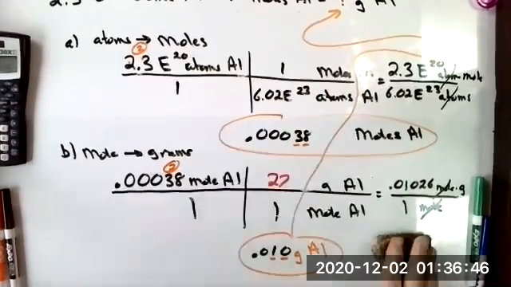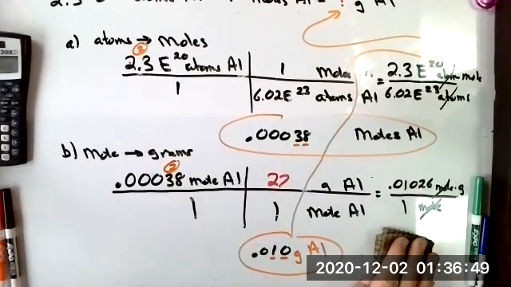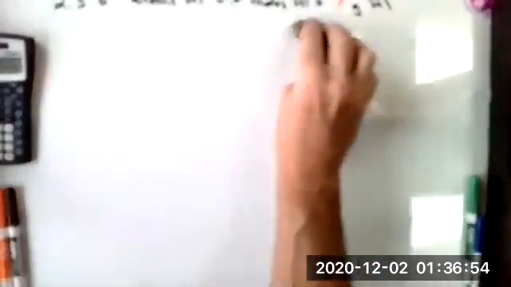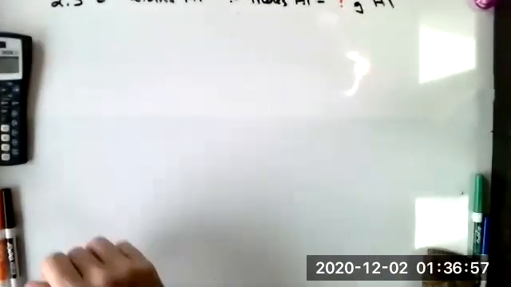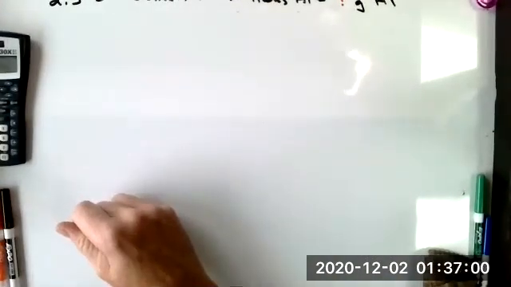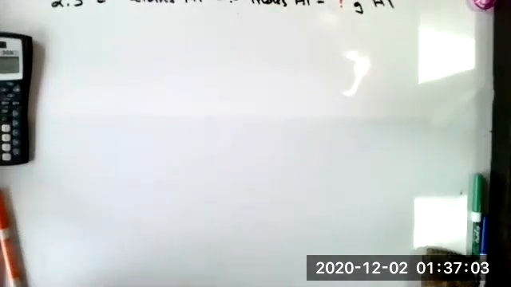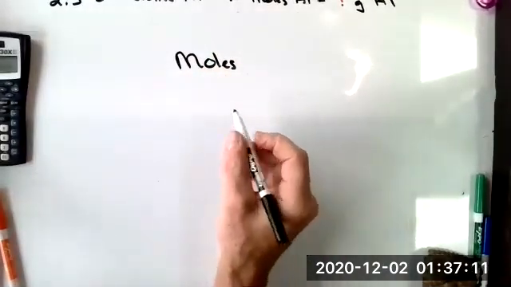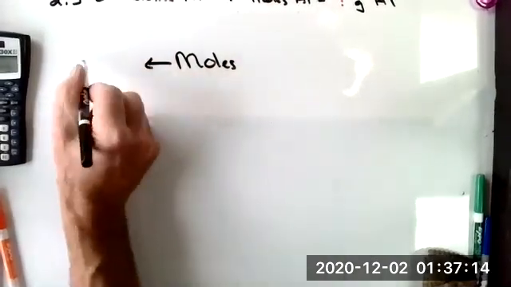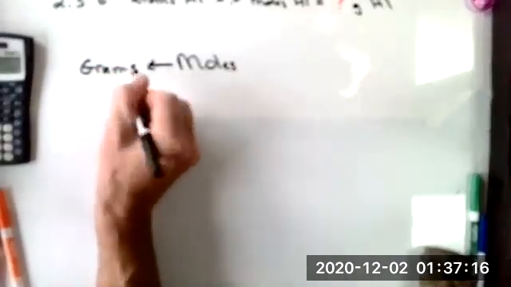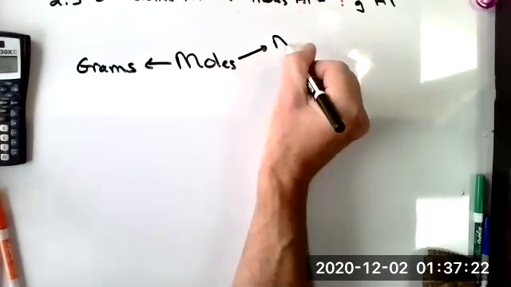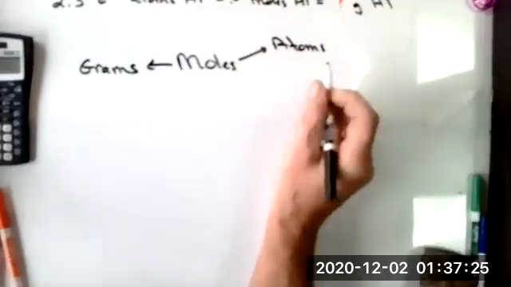All right, so I promised you the ultimate secret. Here it comes. Here is the ultimate secret flowchart. Don't spread this to other people. That's probably not the appropriate thing to say nowadays. Okay, never mind. Watch this. Here's the ultimate thing. Moles is the key. Grams is something we're going to want to use. We know we have atoms.